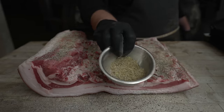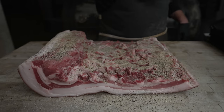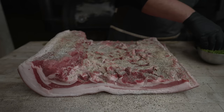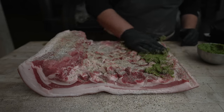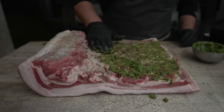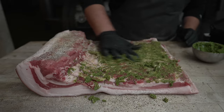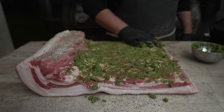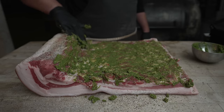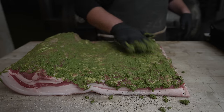I've also got some freshly toasted and freshly ground fennel seed here, because those fronds don't really have the same punch that the seeds do. And then last but not least, we're going to take our lovely little herbaceous paste and just rub it all over the place. Smells so fresh, very garlicky, very rosemary — all the flavors you really want this time of year. Like most things on this channel, I just kind of threw that together, so just use your discretion on how much rosemary, thyme, and sage — you just kind of got to do you on that one.